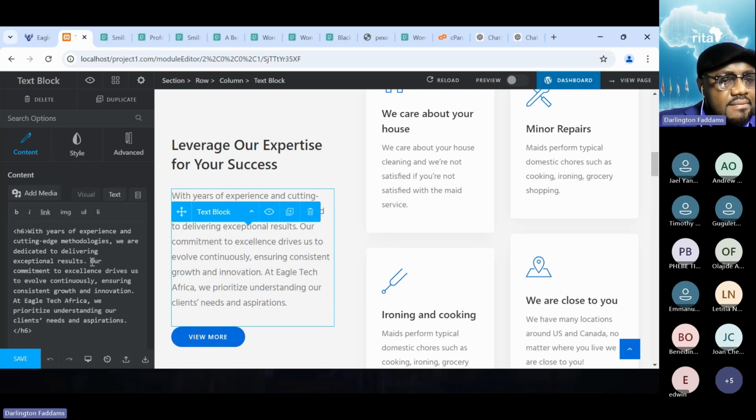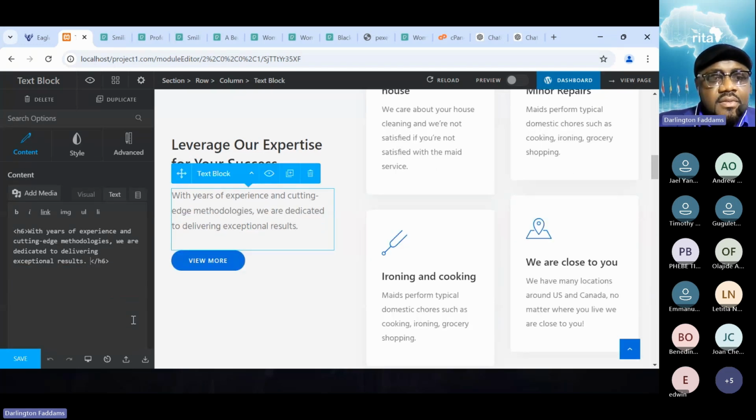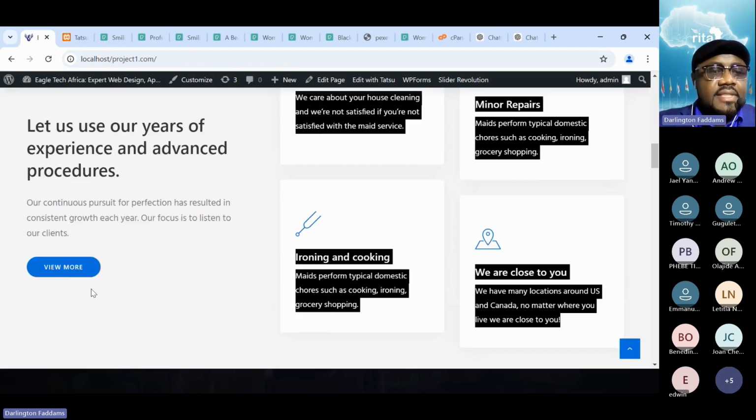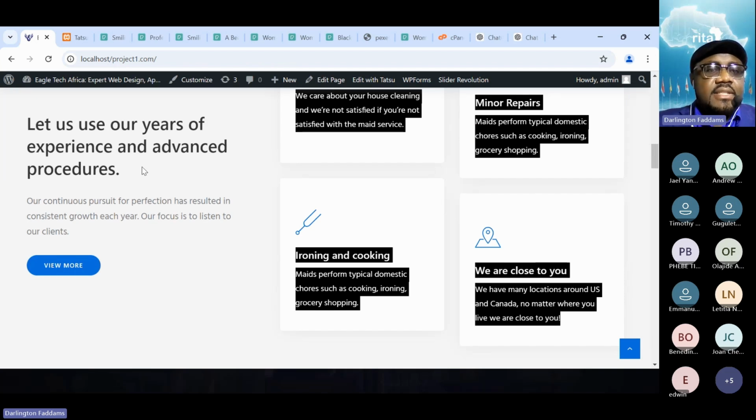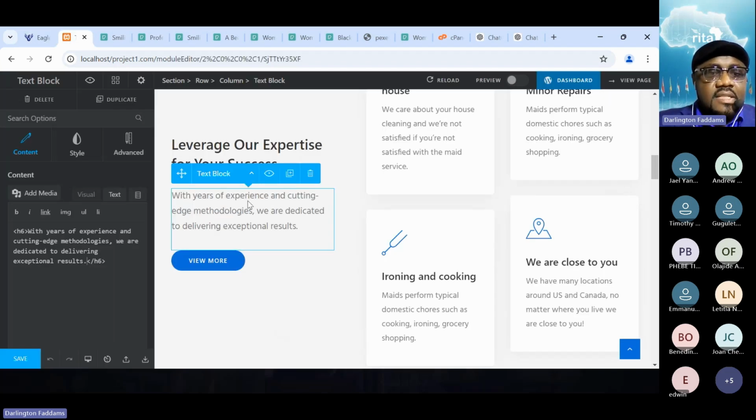Okay, I think this should be enough. Let me check on the site how many lines of text. There are 3 lines of text. So 3 lines of text should be enough.